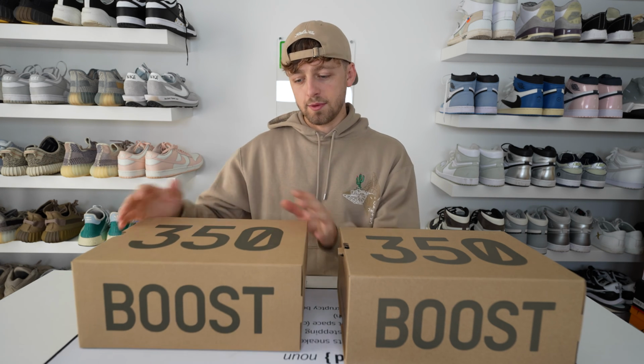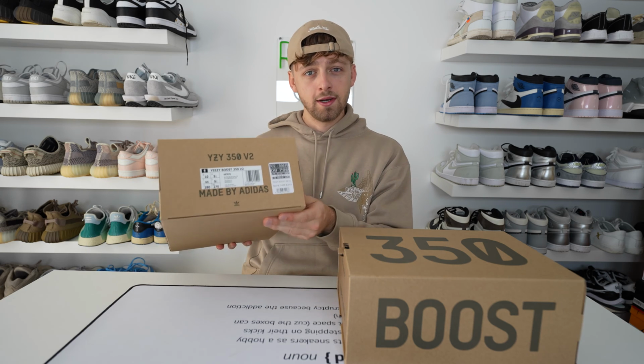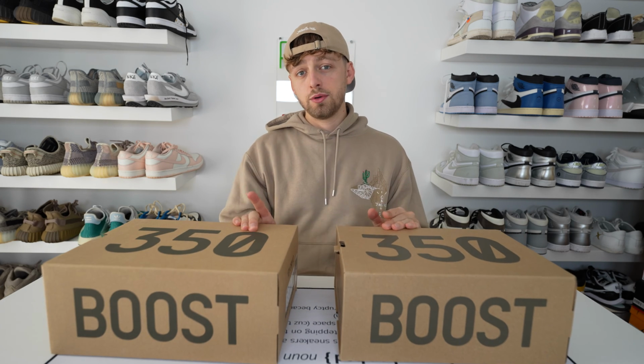So on the right here is my retail pair that I purchased from Offspring. You can see the label right there. And then on the left here is the fake one. And I'm just gonna be showing you some of the differences and what to look for if you're trying to purchase a retail pair. So we're gonna get straight into the video.